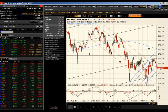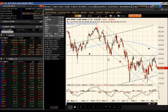But in any case, if we do in fact have a 7 to 9 point range of movement in the SPY over the next month, then we want to plan accordingly. So we really want 5 points on either side. If we're going to do an Iron Condor, we want 5 points at either side of the current price, which is 132. So if we can get anything up above 137 and anything below 127, I think we'll be in good shape. Of course, it depends on the market conditions. Adjustments can and will be necessary.